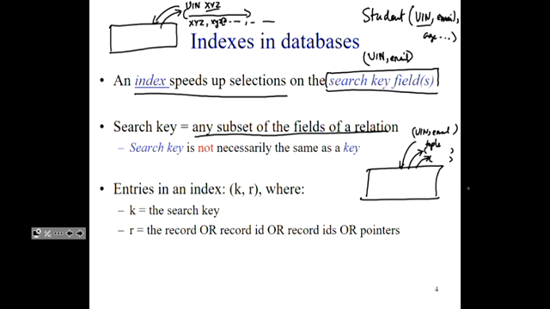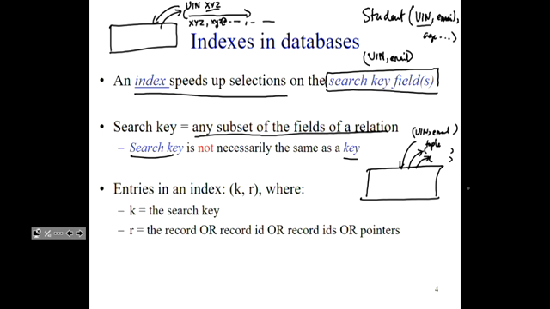Okay? Clear so far? Just like in an index in a textbook, if there are multiple places where a certain concept is located, it might list multiple page numbers, right? Just like that, here if there are multiple tuples that match a certain search key condition, you will return multiple tuples. Okay? So the search key is not necessarily the same as a key. It could be a different set. Let's say I want to look up students by their major.